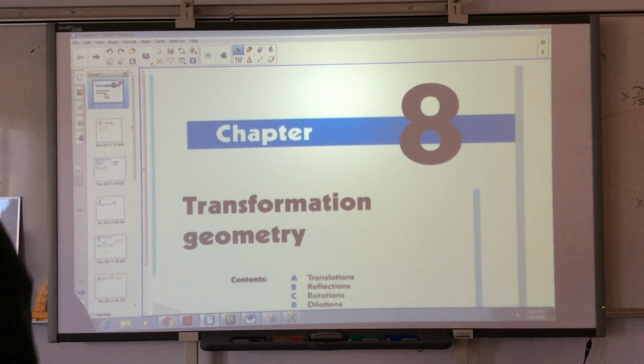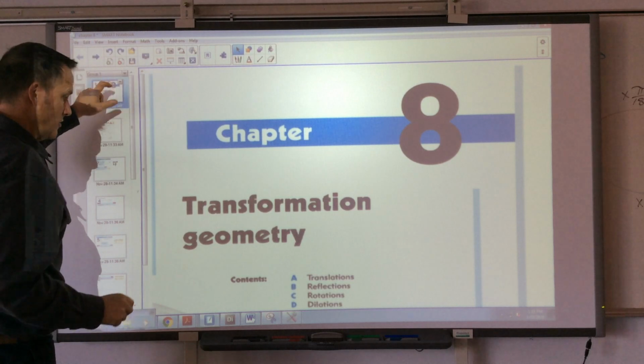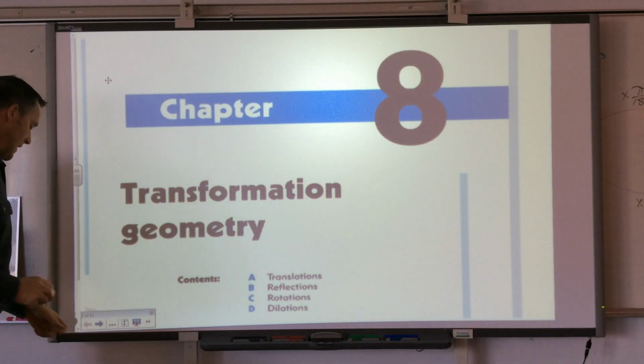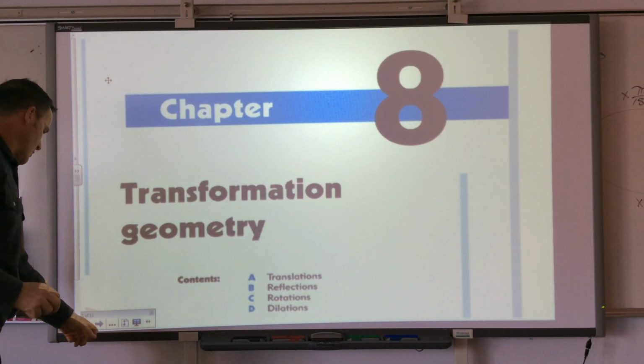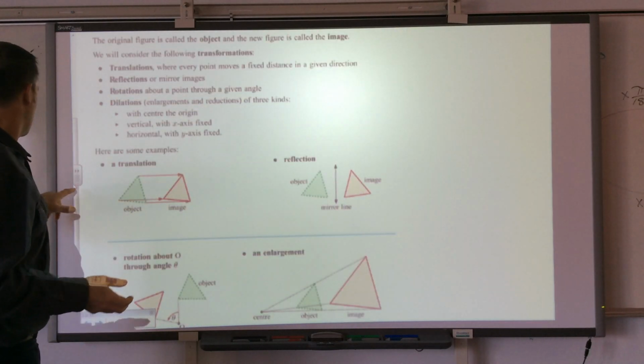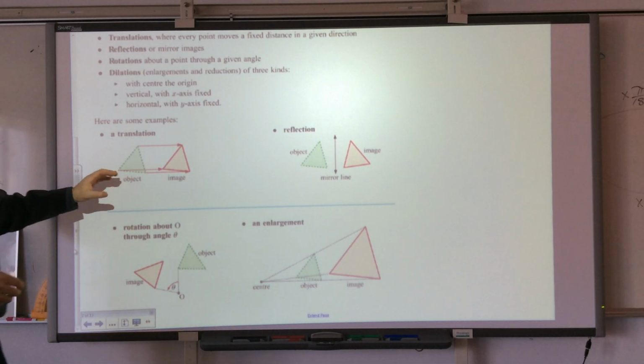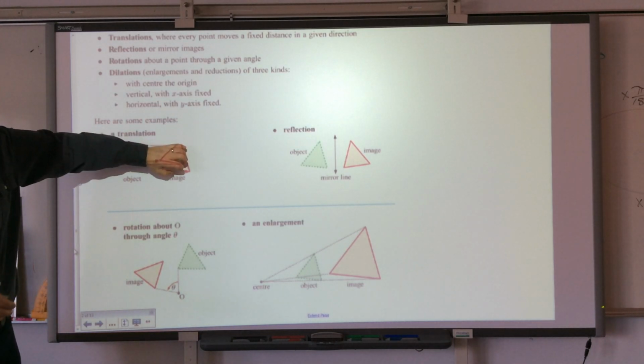Hey guys, here we are at the beginning of Chapter 8. We're going to be talking about translations, reflections, rotations, dilations, which is not something totally new. I know you've done some of this before. Go quick to the highlights. First thing, we've got a translation, which is where we're moving the object from here to here.